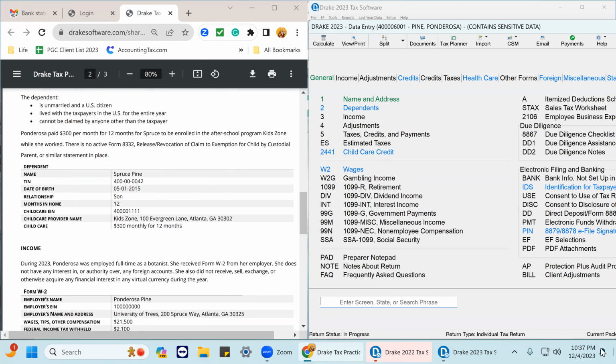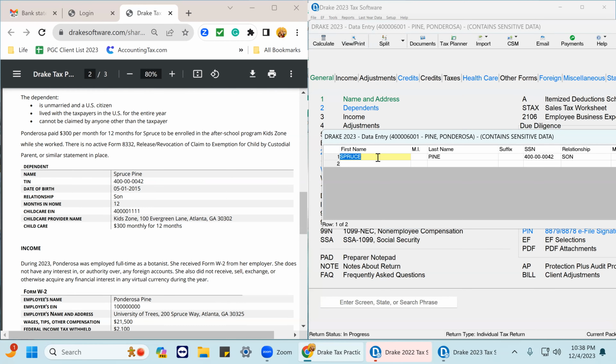Anything blue means there was some input last year, and it reminds you it's very possible this tax year has a similar thing. Anything black means this client had not been input there last tax year. More likely they may not have it, but not necessarily. Sometimes they have it. Okay, in this situation, number 2, dependent.